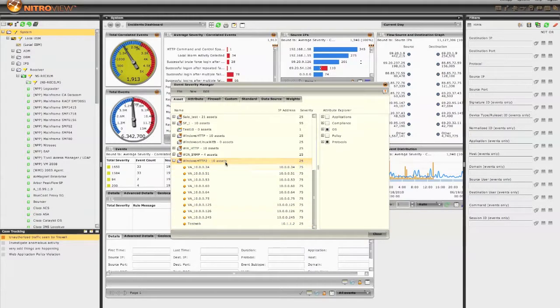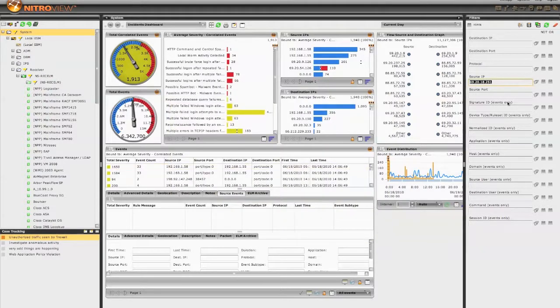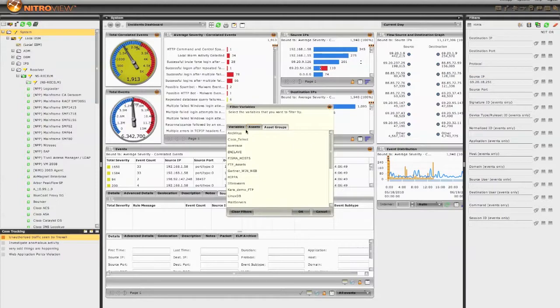Now there's 10 assets discovered here. If there is a subsequent vulnerability scan that identifies additional systems, they'll be added as the 11th, 12th assets, etc. And again, these filter groups can be used anywhere within the system now. Where I was using my enclave before, I now have a new one which is called Windows HTTP 2.